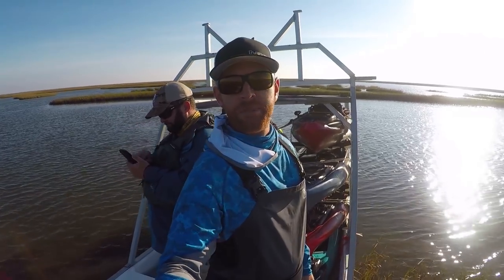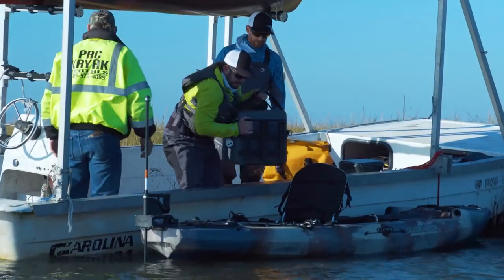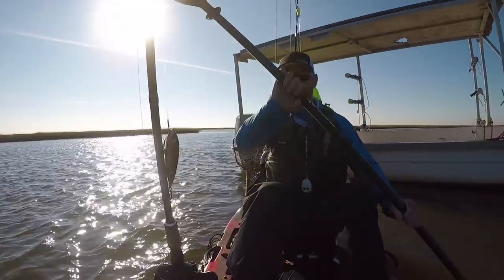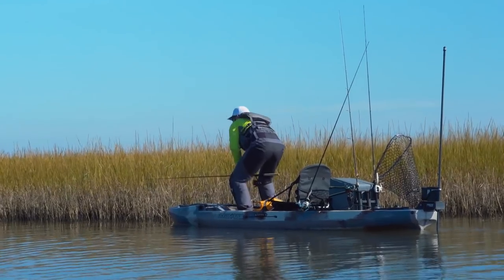All right, just got to the spot about 7 miles from where we're staying. Eddie says this is the spot where some guys caught about 41 redfish just a couple days ago. So definitely got potential for good fishing. I mean, we are out here, no boats or houses or anything around.